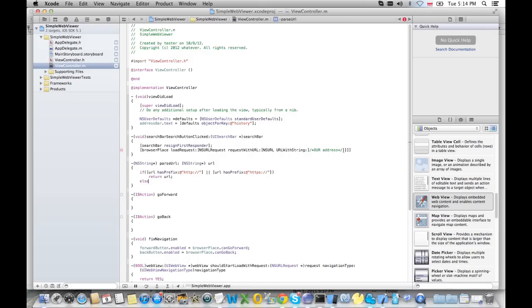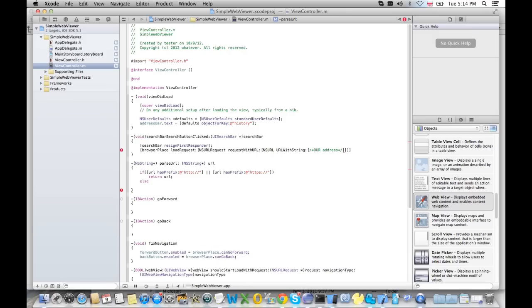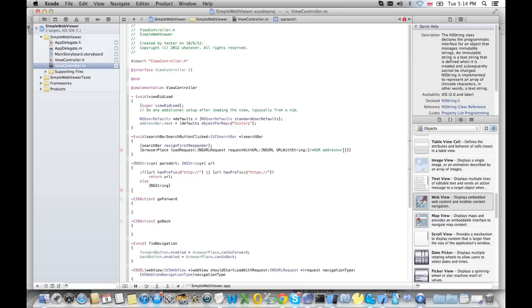However, if it's not, then I should actually put it there.